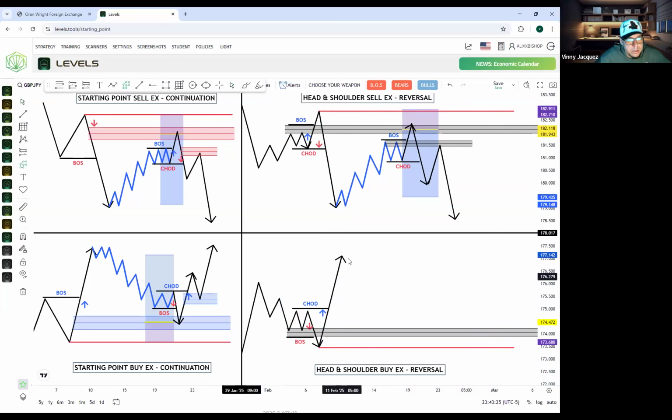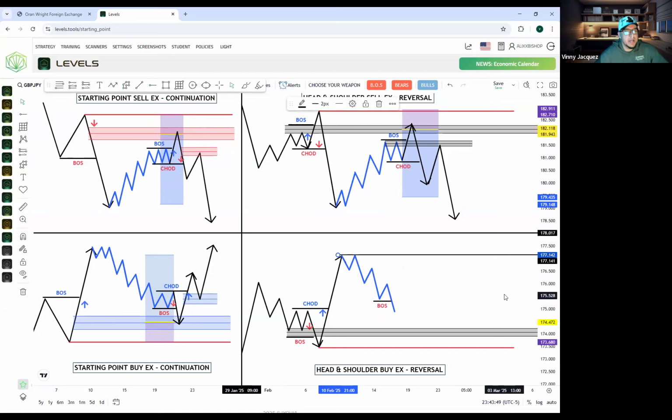Now, on the way down to my buy zone, guys, I need to focus on the structure. Break of structure. Break of structure. Break of structure. Now, guys, let me see, where are we at? Where should my change of character line be? I need to put my change of character line closer to the market. Where should it be, guys?